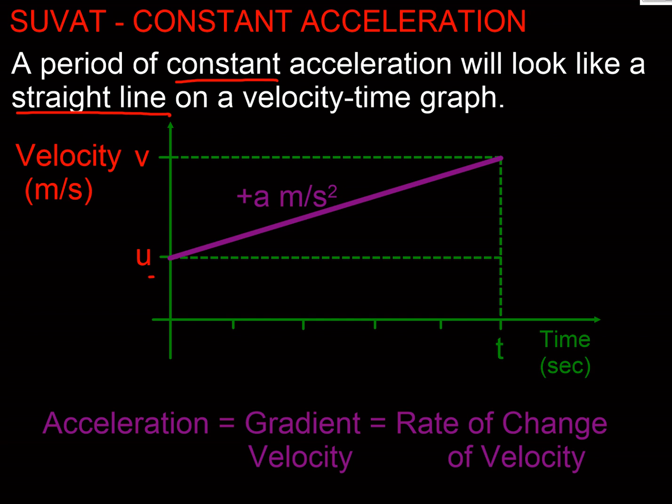First one is that our initial velocity is always u, our final velocity is v, the period of time that we're working in is t, and the acceleration in the period is a. Yeah, so we're going to start seeing these letters turning up a lot. So what can we work out if we define everything that way?